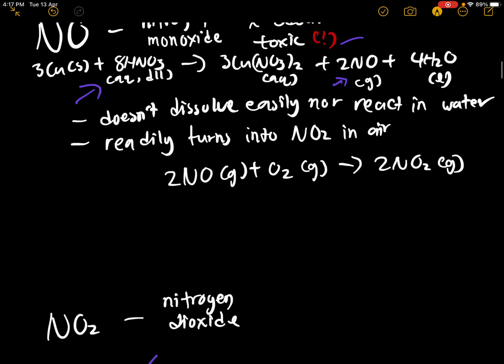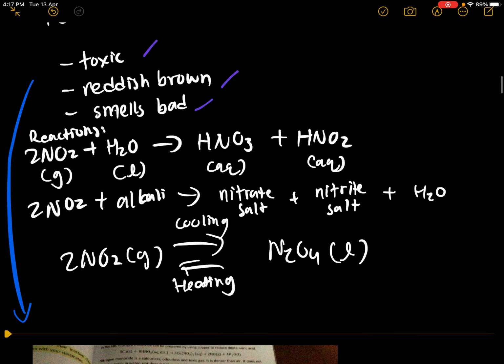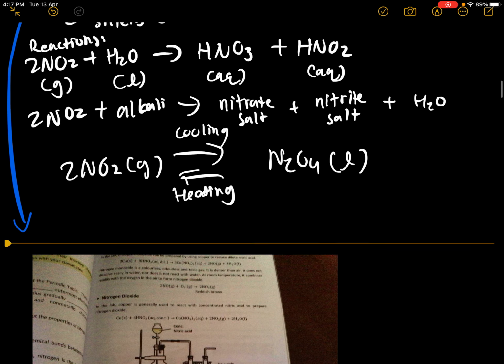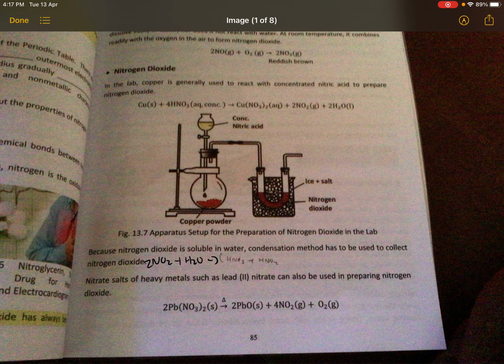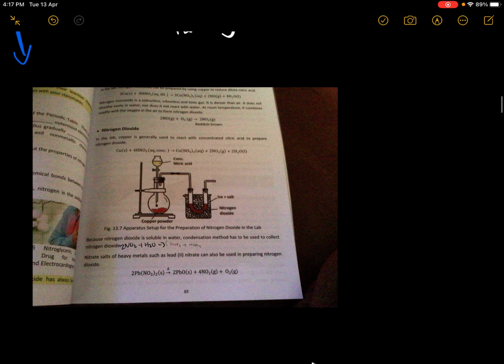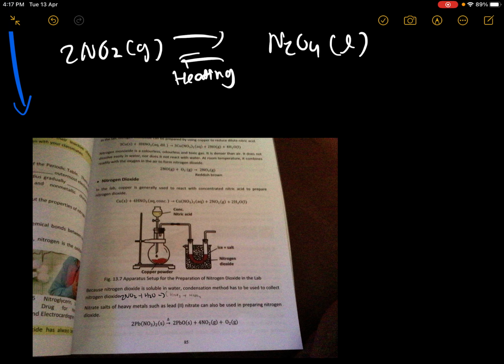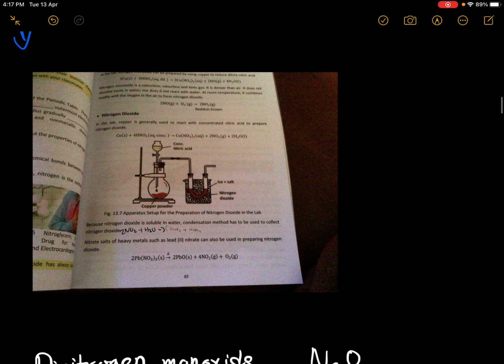The difference between this and the one in here is that if you want to produce nitrogen monoxide, you want to react it with dilute nitric acid. If you want nitrogen dioxide, you need to react it with concentrated nitric acid. Why is that so? Because it depends on the content of oxygen. If the copper feels like there's too much oxygen in the reaction, it will cause the nitrogen to combine with two oxygen atoms. So it becomes NO2 instead of NO. So it depends on the concentration of the acid.